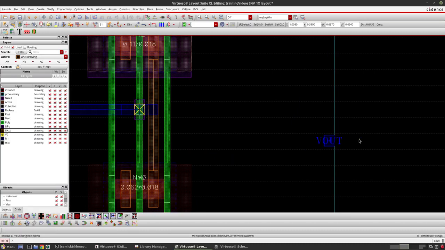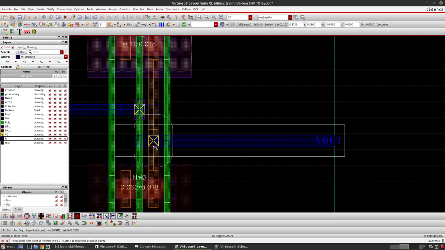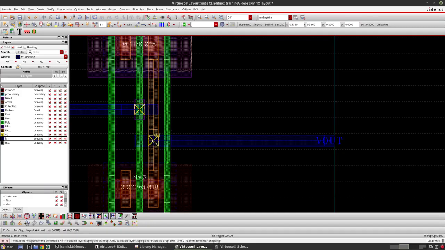Again, I'll take a path and bring it near the edge of the pin like this. As you can see, the moment I bring my mouse near LIACT, the via is appearing automatically. If it doesn't open automatically, you can put the via M1 to LIACT in the similar way, like how we put M1 to LIPO. So I will just bring it here and press enter.